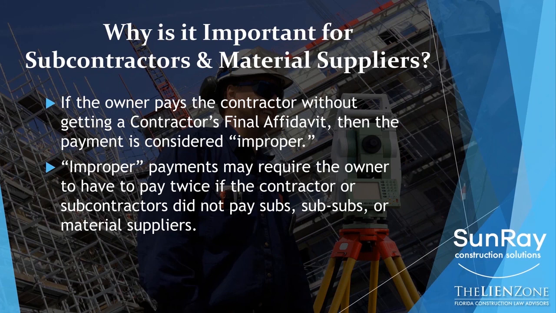And one of the ways that owners can better protect themselves is not only to make sure they get releases from everyone that sent a notice to owner, but not make the final payment to the contractor until the contractor has issued the contractor's final affidavit. So if you're a sub or a sub-sub or a material supplier to a sub or sub-subcontractor, and you file the lien and the owner says, well, I don't owe you the money because I already paid the contractor, one of the things you can ask the owner is, well, show me a copy of the contractor's final affidavit that you received, that you paid against when you issued the final payment. And at least in my experience, they hardly can ever do that.